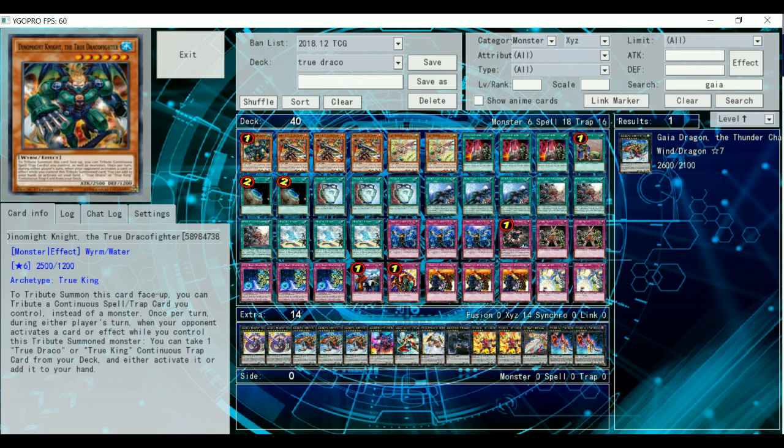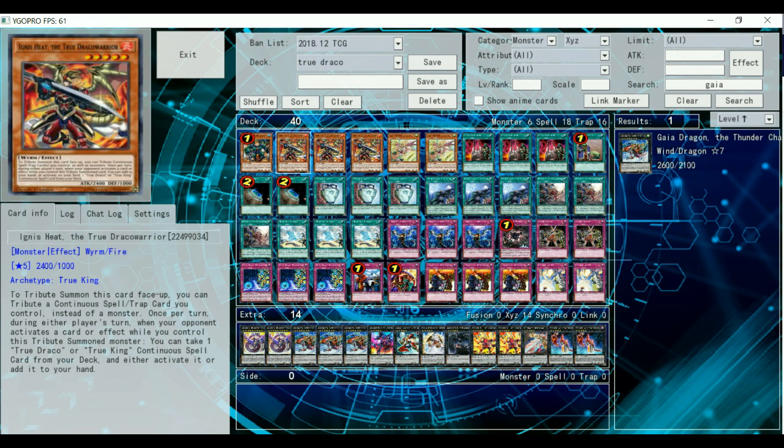And if the traps get to the graveyard, you can destroy one monster from your opponent. Now the second one we play is the Draco Warrior. All the True Draco have effects from the monsters when I play. When you activate the effect, they activate their own effects, and this card searches a spell. You can add it to your hand or face up on the field.